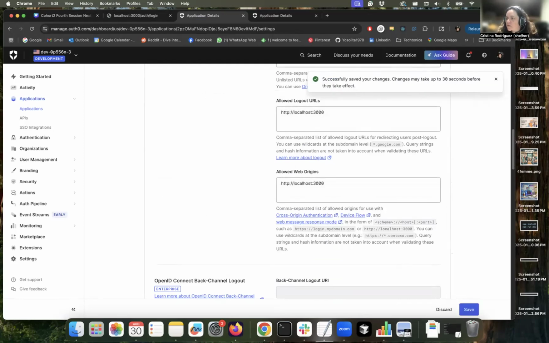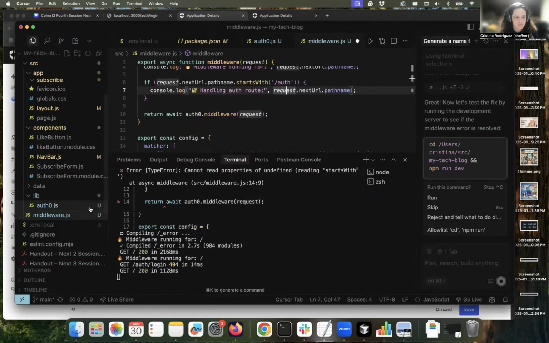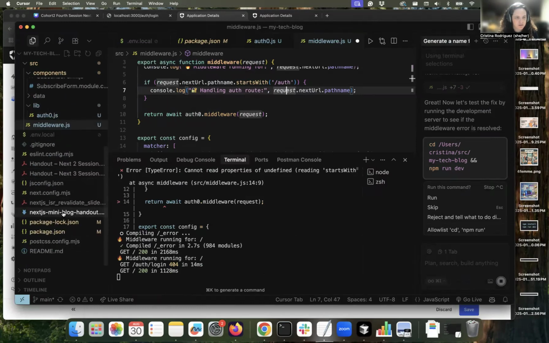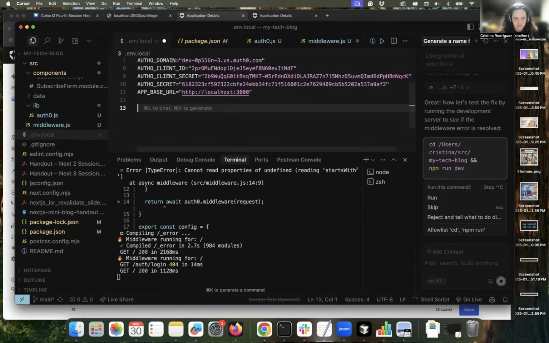And then we copy the env files. Make sure that I don't have an error in the name of the variables.